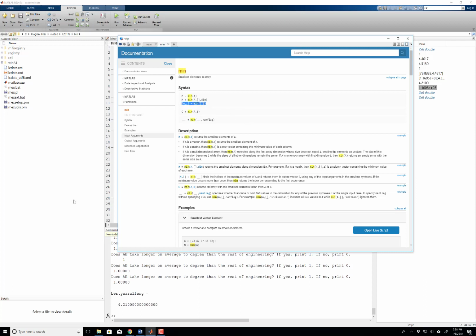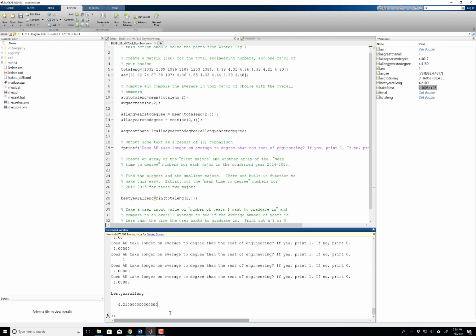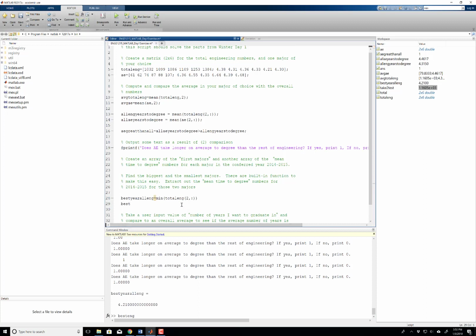Let's go ahead and show you what that looks like. If I set it equal to a vector, instead of just calling min, it actually gives me more information. It's going to give me the index, which is the element number. So let's say best eng, let me do it here. Best m comma I equals, let's say, best year value and best year index.